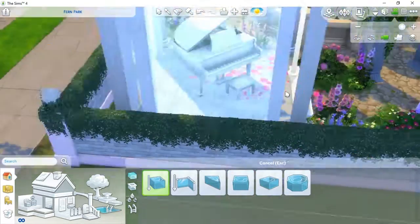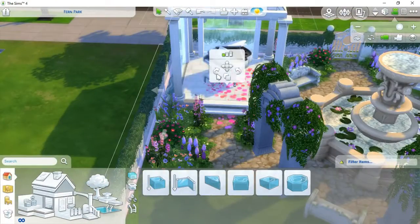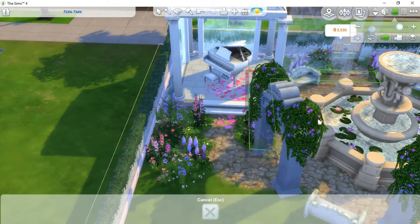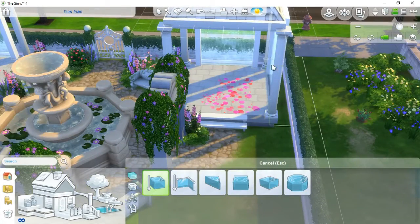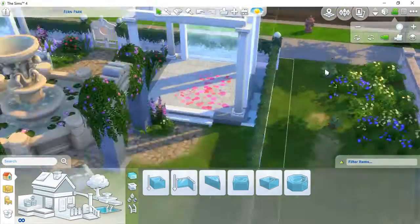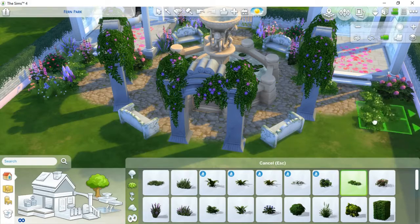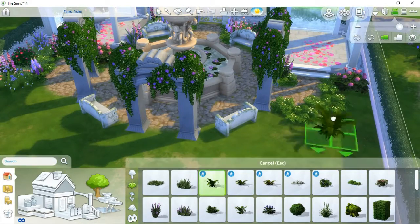I put some pools behind the gazebos just because I feel like it looks nice. And it's all about looking nice. You got to look nice for things. It doesn't look terrible, so that's a good idea, and it helps it have a more finished look.